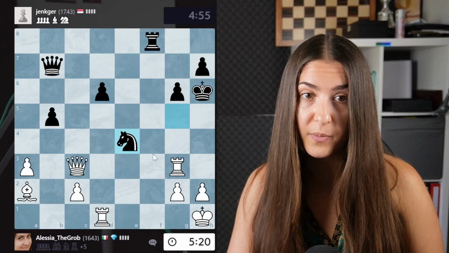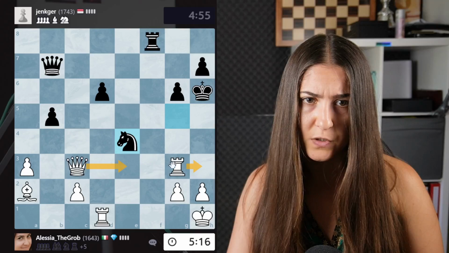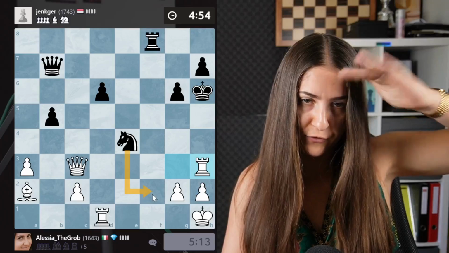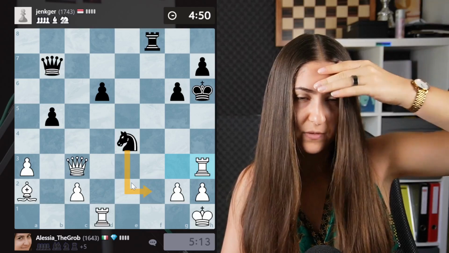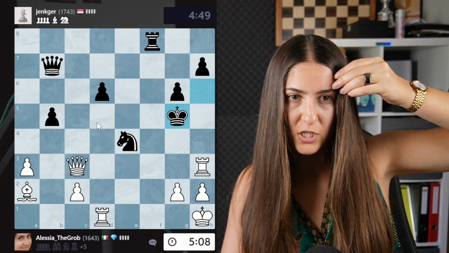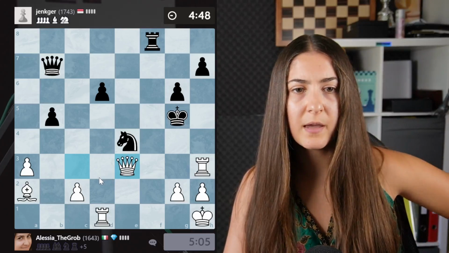Okay, this is a fork, but not really a fork, because I have check here, I have check here. I just need to find the most effective one. I have to be careful, huh? There is a check on f2. Let's not forget about it. All right, and now what check do I give? I have a check here, but the queen can sacrifice and then I'm in big trouble. So I give a check there.